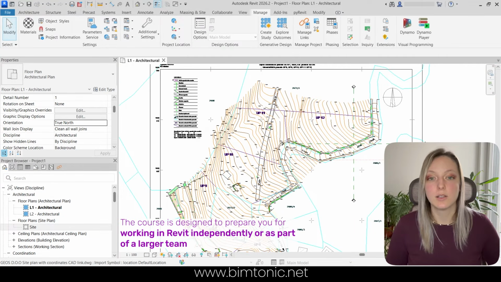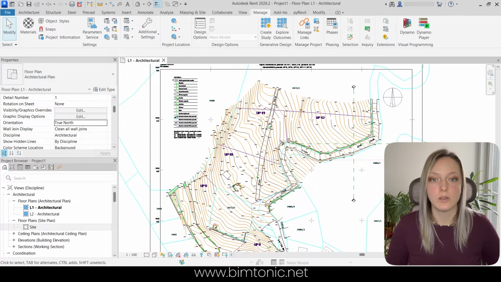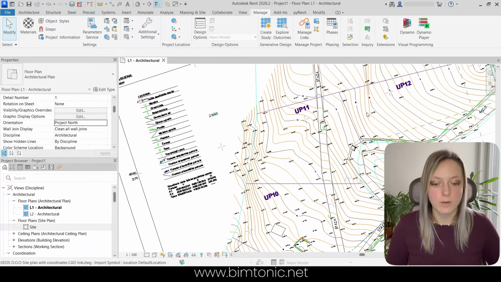This will, as you can see, change our positioning back to the true north, back to the original orientation, and this is something that you will be using for site plans and similar drawings. But when we are creating the actual floor plans, we will simply turn back to the project north, and we will have the straight lines for our buildings.